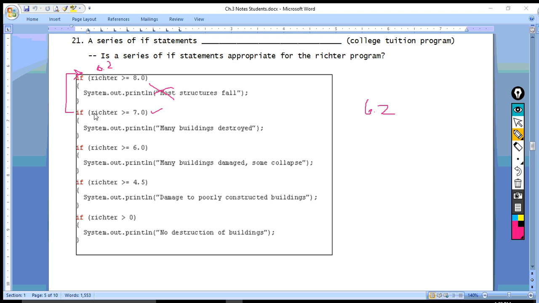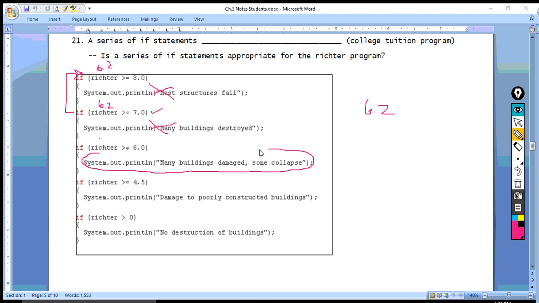A compiler has to evaluate every if condition. And so is 6.2 greater than or equal to 7.0? Well, no, it's not, so this is going to be ignored. Okay, so now we go see, is 6.2 greater than or equal to 6.2? Yes. So this gets executed right here.